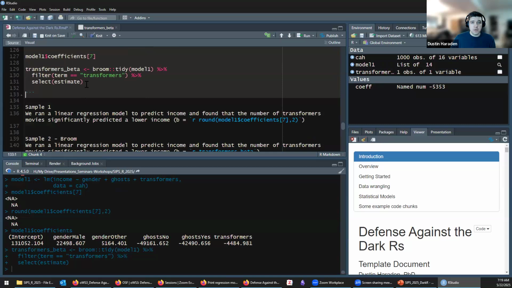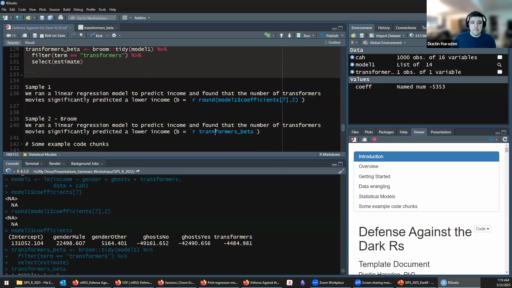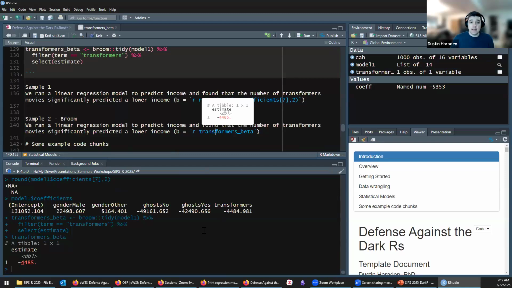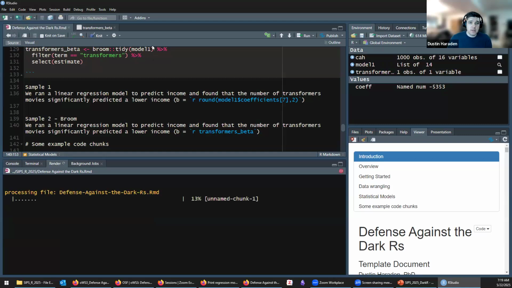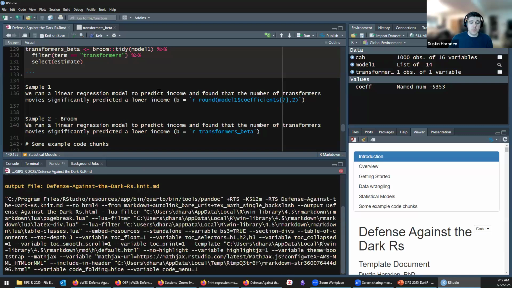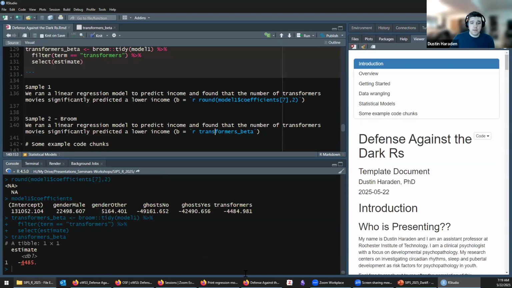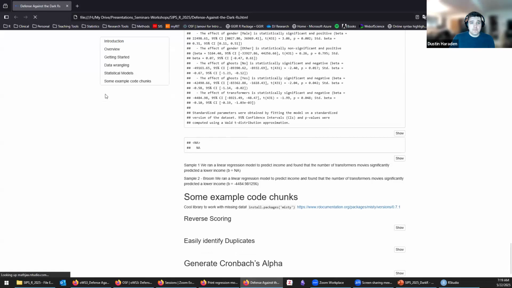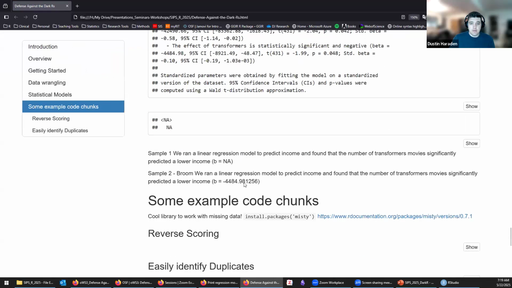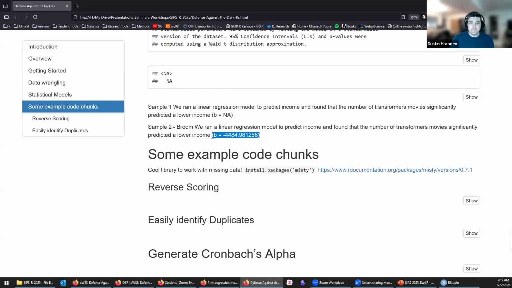But if we look here to our transformers variable, we're able to pull that in because it is searching for the specific item, that then you're able to call for that. So if we were to knit this document and take a look there at what it looks like, this will then only show a value for our sample 2 item, as you can see here.